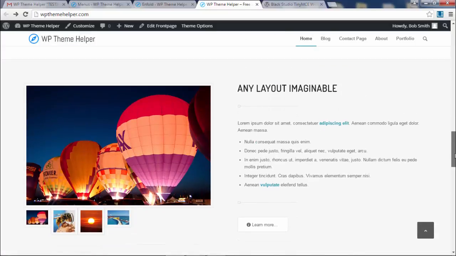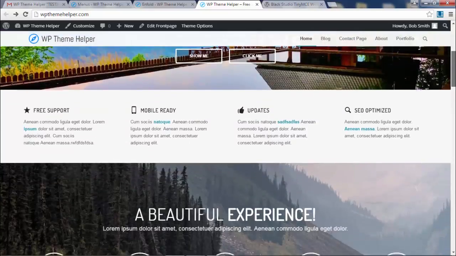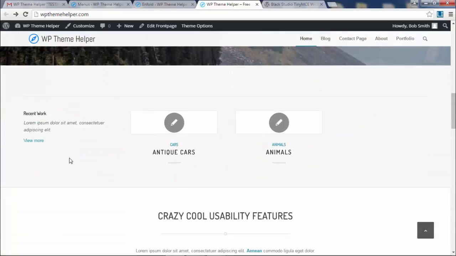And now I just gotta add a few modifications to the homepage because this recent work stuff got screwed up. This was getting pulled from the portfolio that we deleted. We deleted all those dummy items in the portfolio, so now it's trying to pull the new items, but actually it's missing pictures. That's all it's missing. It's actually smart enough that it picked up the new items, but the pictures are missing.